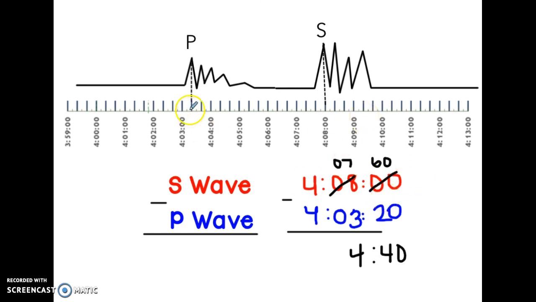Another way, if you have a hard time with that, is just to use this like a number line. So for example, I'm just going to count this section right here. So if I start at the P wave, and then I count, this is 10, 20, 30, 40. So I'm just going to jot down over here 40 seconds so that I remember. And then from here, we're just going to count minutes. So I have 1 minute, 2 minutes, 3 minutes, 4 minutes. So you have the 4 minutes and 40 seconds like you did on the other side. So that's another option. If you have a difficult time with this, you can just count like a number line like you did in elementary school, and that might be a little bit easier.